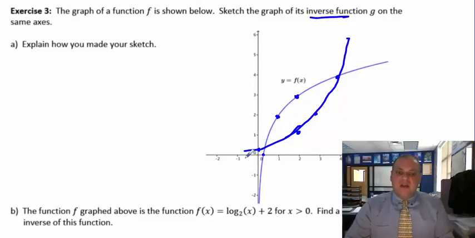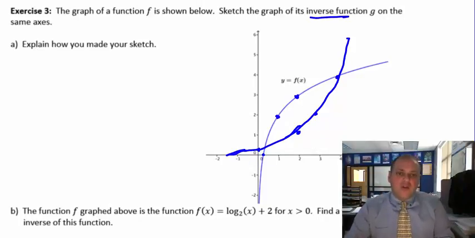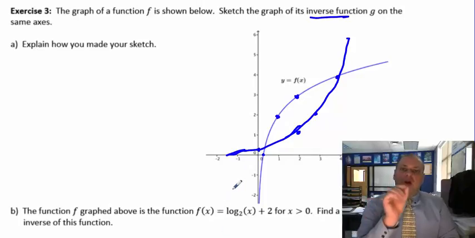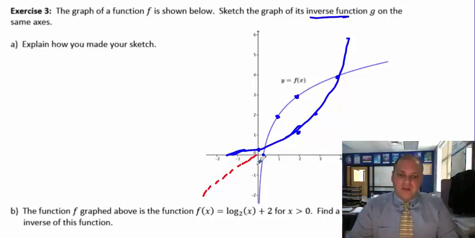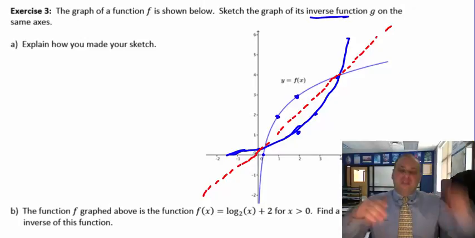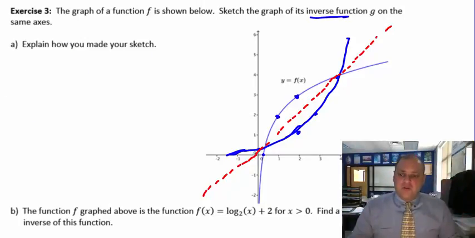Okay, and again, that makes sense because they're inverses, which are reflections over the y equals x line. If we draw the y equals x line, I'm just going to do it in red. The y equals x line is when all the x's and y's are equal to each other. So that's the points 1, 1, 2, 2, 3, 3, 4, 4. That's this line right here. And I know we've done this before. That y equals x line is that line right there. So you should see the reflection over that line. That is the inverse. So that shows how these are inverses.